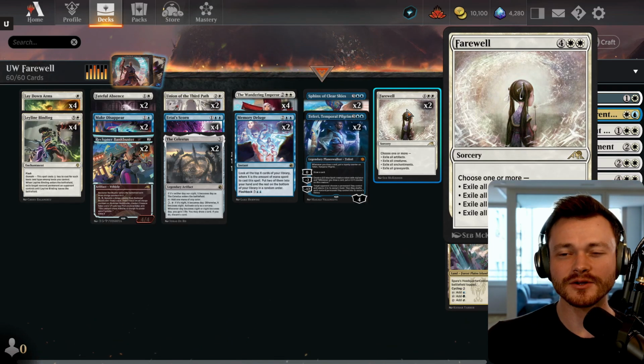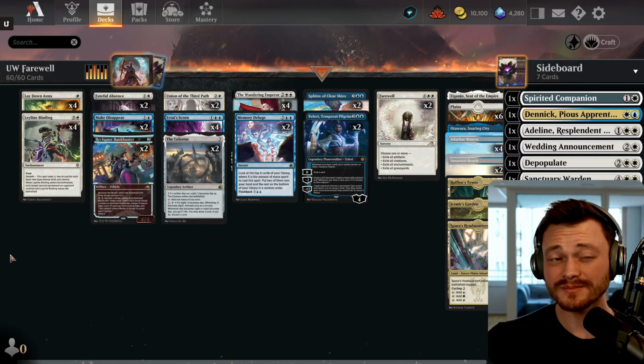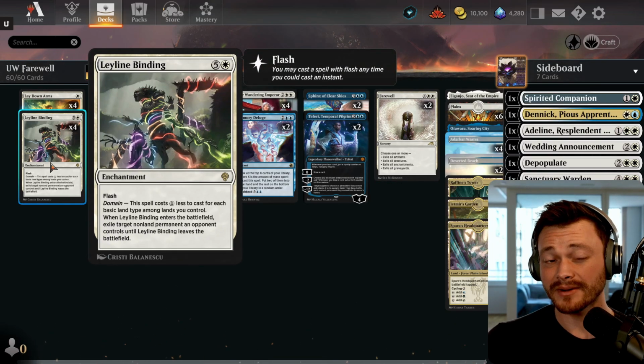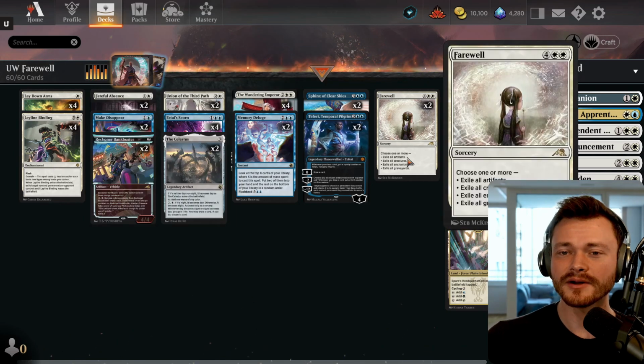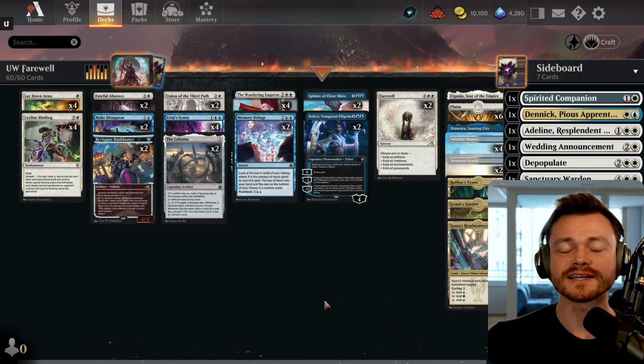It is interesting to note that exiling enchantments is not always one of the preferred modes, because then you might exile your own Leyline Bindings and give your opponent back key permanents, but still a very versatile card. You don't have to select enchantments if you don't want to. That's the deck. Enjoy the gameplay.